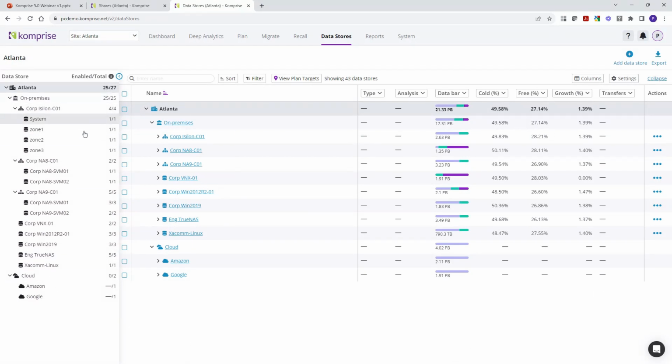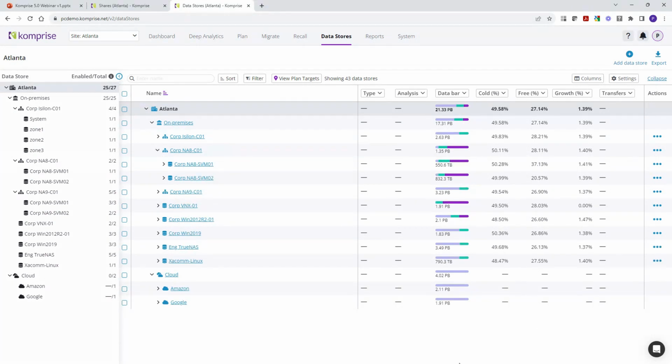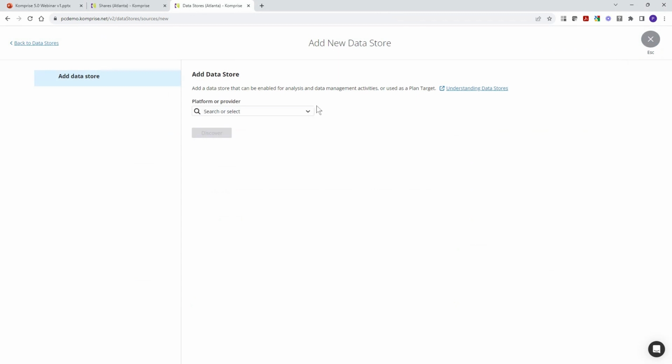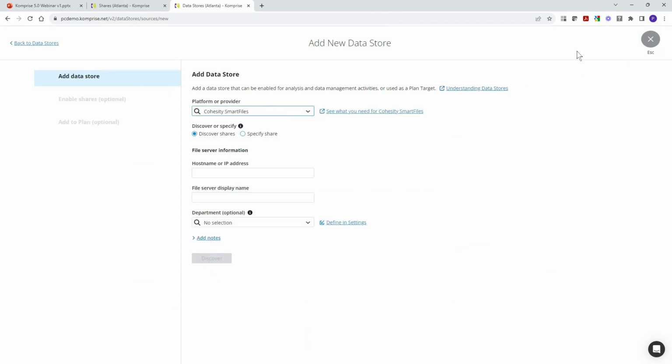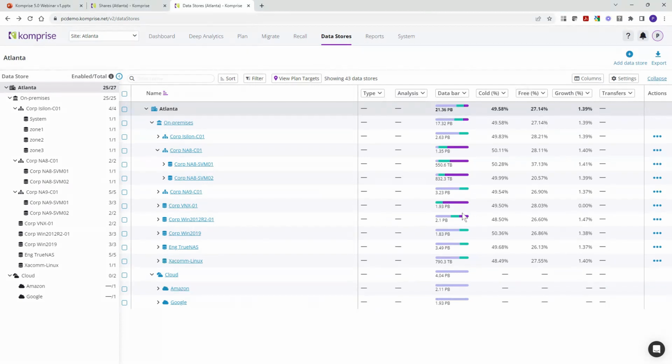You'll notice, of course, the layout is similar. You've got a left pane with your file servers. You've got a main pane with your file servers and shares, and then you've got columns of information. So it's the same layout that you're used to, but there are a lot of new bells and whistles and features to give you what Darren mentioned, what we're calling storage insights. We're giving you insights now into your storage. So instead of just coming to Data Stores and using the wizard to add your storage and then exiting and then going somewhere else, we're going to give you the opportunity to learn more about your storage here. Again, visibility is key. The more you can understand your storage, then the better you can take action and perform the mobility and get the value.